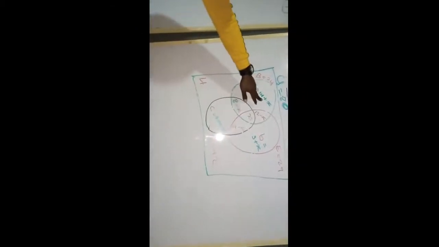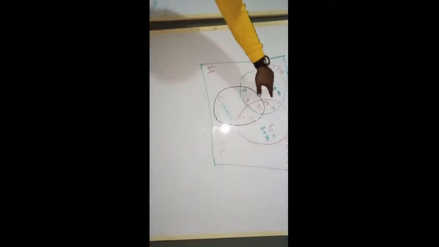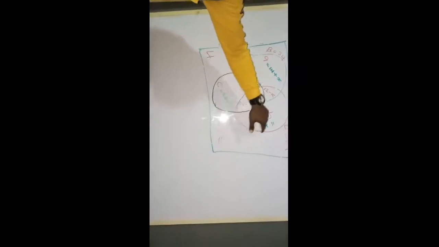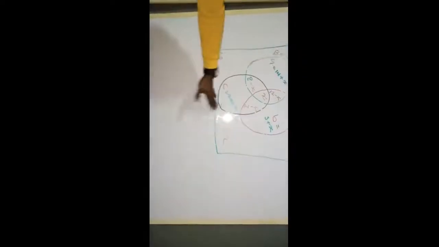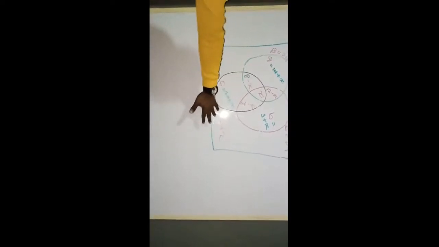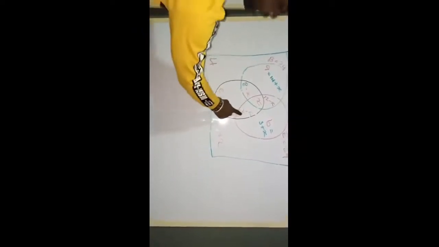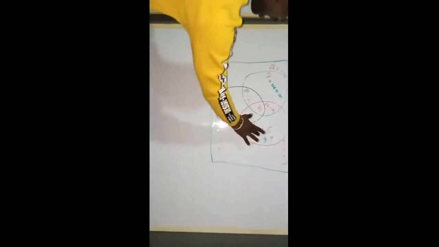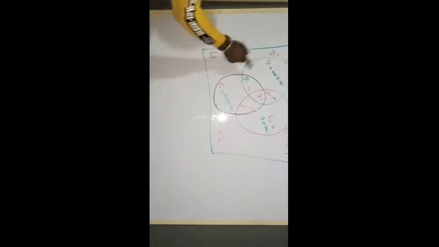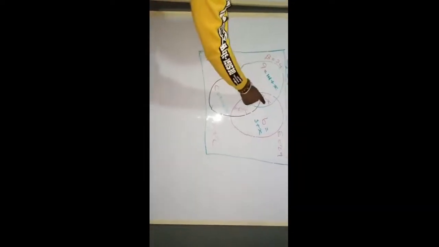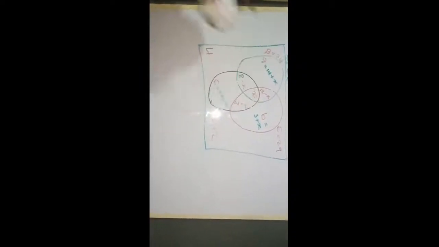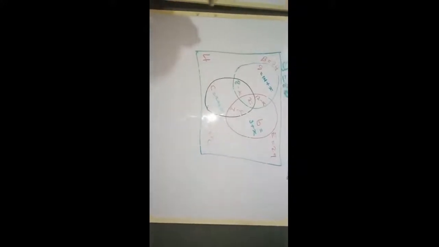If we look at all the equations, we know that 14 plus x will give us the number of people that offer only Business, 3 plus x will give us the number of people that offer only economics, and 20 plus x will give us the number of people that offer only accounting. Then 14 minus x will give us the number of people that offer only accounting and economics. 8 minus x will give us the number of people that offer Business and accounting, and 12 minus x will give us the number of people that offer economics and Business. Now the problem now is x. x is what we are now going to look for.